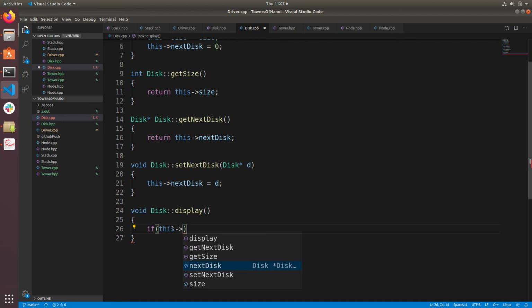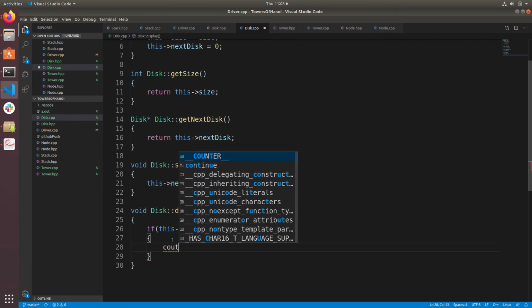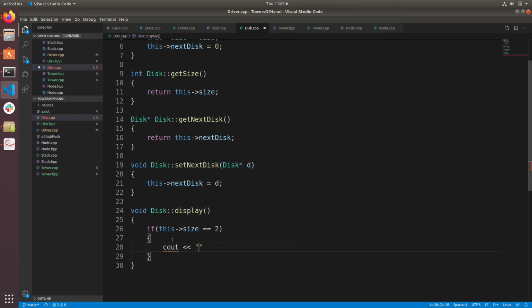So I could say, well, if this dot size is equal to 2, then I can go ahead and do a cout of 2 of those, then \n, something like that. This is standard. That makes sense?